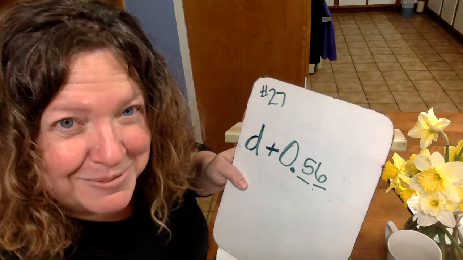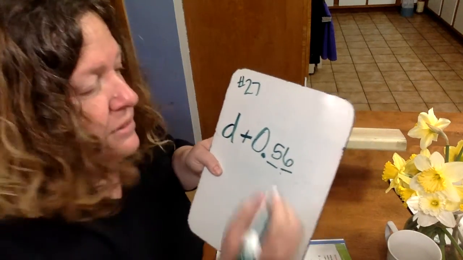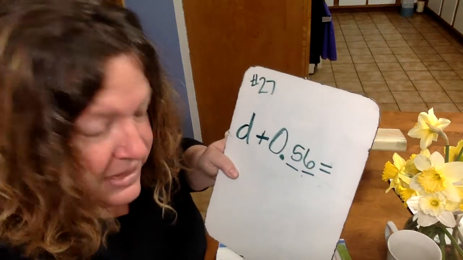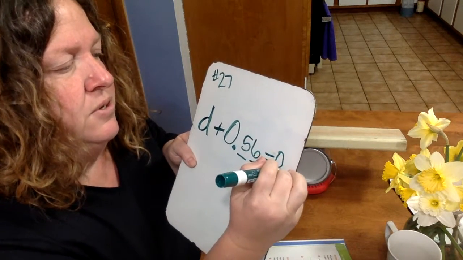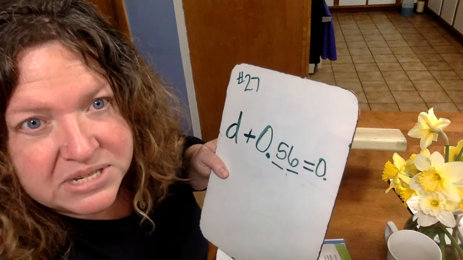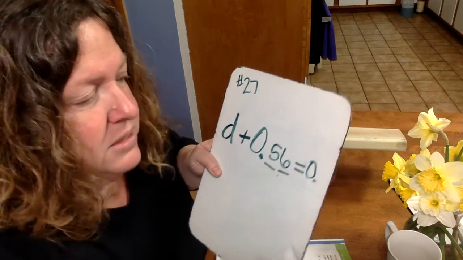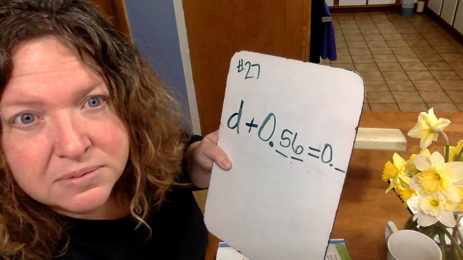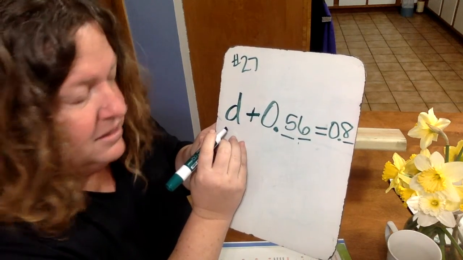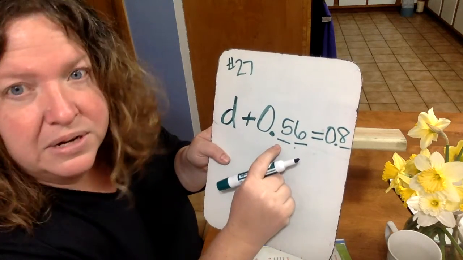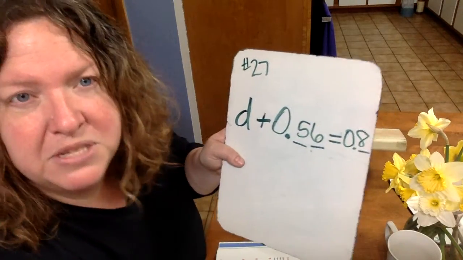The result, we heard this last time, the result, remember that means what happens at the end. It's what it equals. The result is 8/10. So there's no whole number. It's just 8/10. And we hear 8, and we know it has to end in the tenths place. That's the first space after the decimal. So D, the decimal number, is increased, and the result is 8/10. So there we have our problem set up.